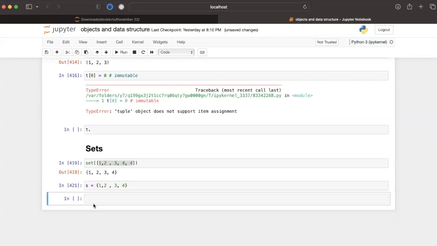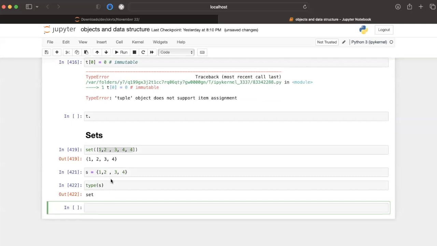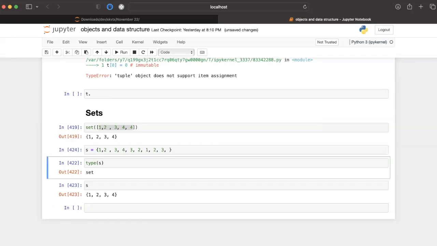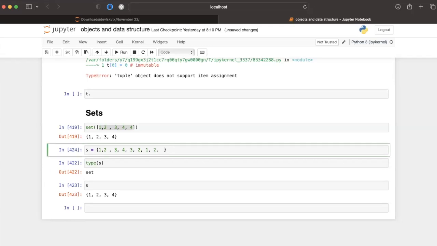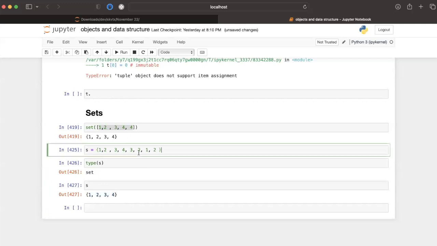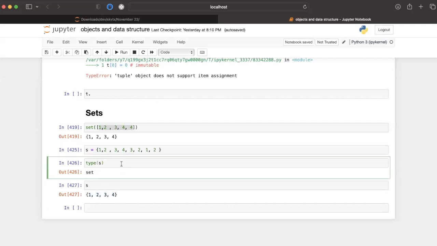You can check the type of S. And you can see no value will be repeated. So you see nothing will be repeated, right? It's only 1 2 3 4. Nothing is being repeated. Okay.